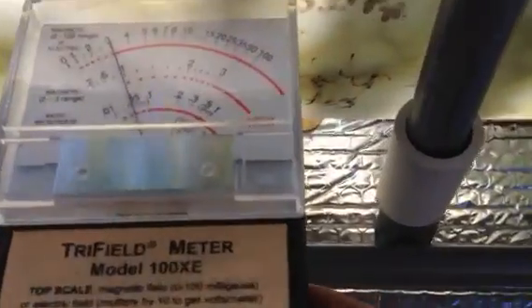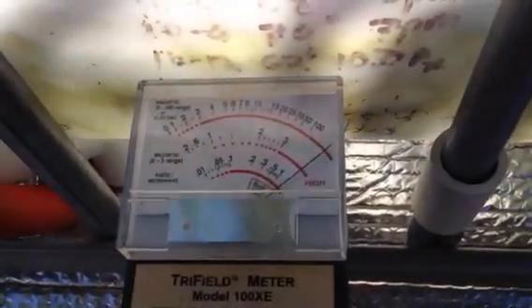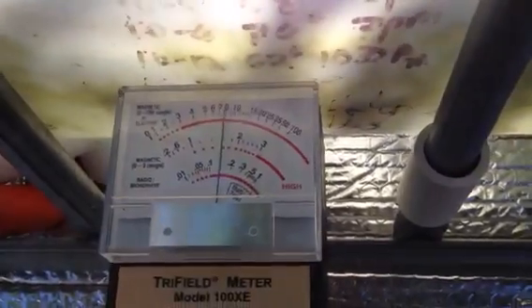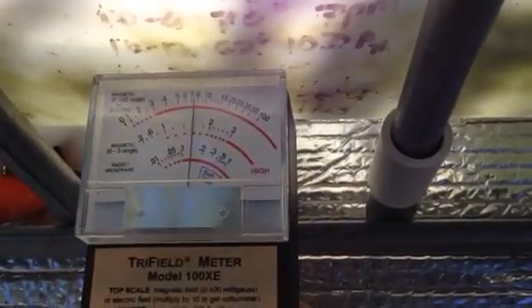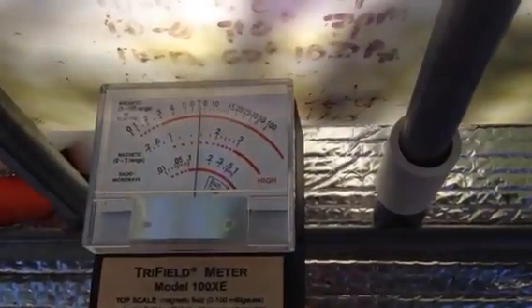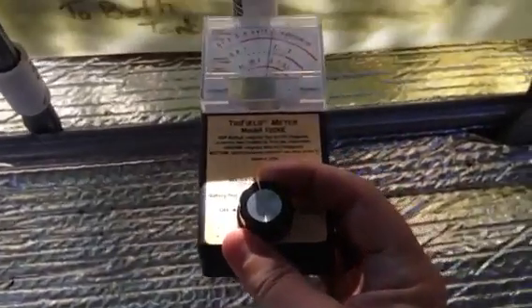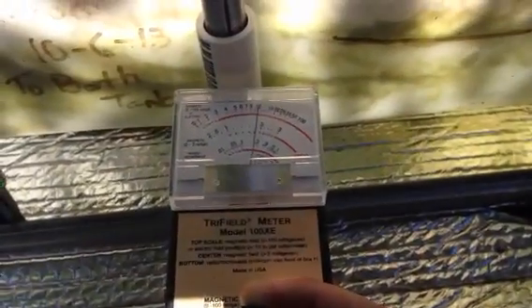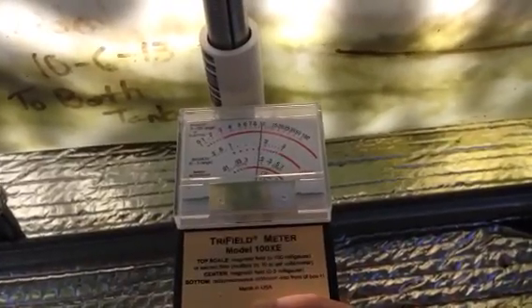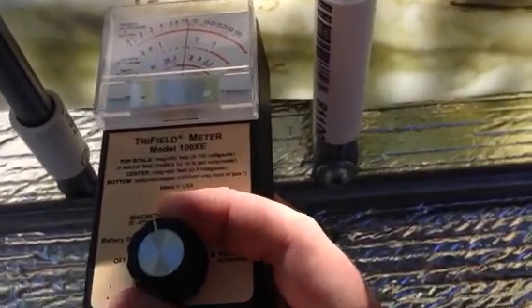There's a magnetic field. Also on the top chart, 0 to 100 milliballs — between 7 and 8 milliballs — looks like on the water. A little higher field on the PVC pipe, on the metal frame, the metal frame being the thing that's actually conducting negative charge. Slightly lower on that.